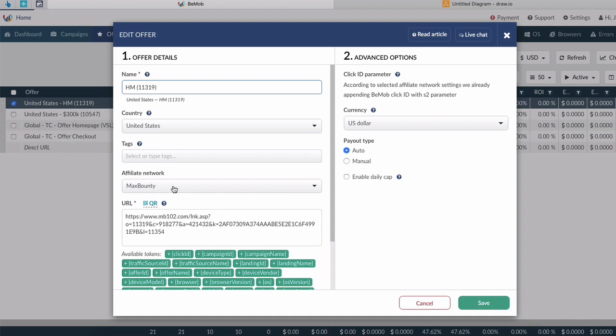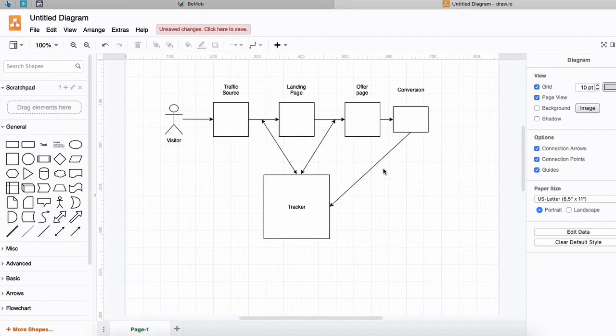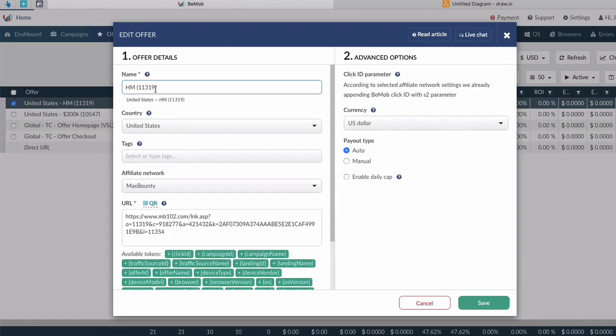It's important to specify the proper affiliate network so that we can append the click ID and send it to the affiliate network, so that it knows this person came from this traffic source, has this IP, has this information. They just clicked there. So if we get a conversion, like I said, the affiliate network is going to post back like what we have right here. It's going to post back here, and it's going to send us the click ID. So what do we have here? The name of the offer, the country, and the affiliate network, very important, so that we can populate the S2 parameter here.